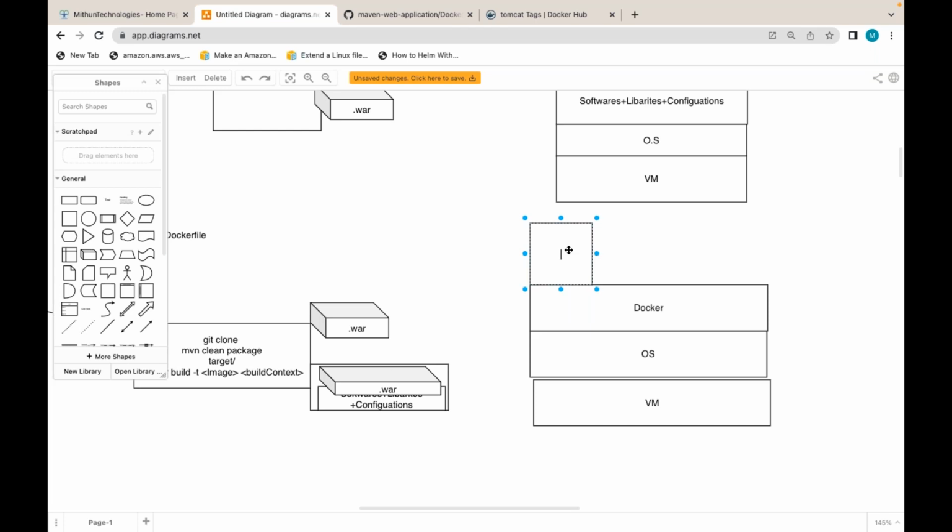Will that application be started? Will that process be started? Yes. But my image is in a different server. Then if I am here, will I be able to create a container without the image being in this Docker server? No. Then how can I move the images? Whatever I have created here, I want to deploy here.